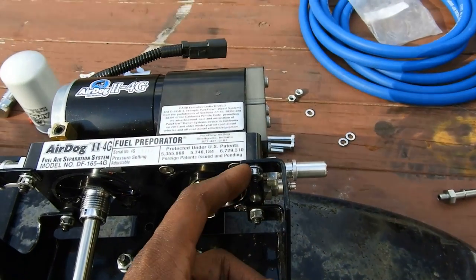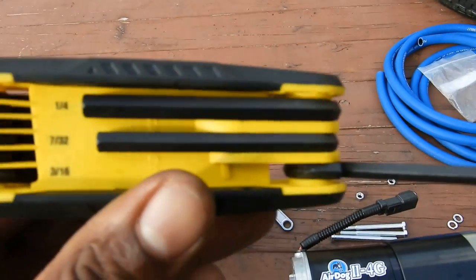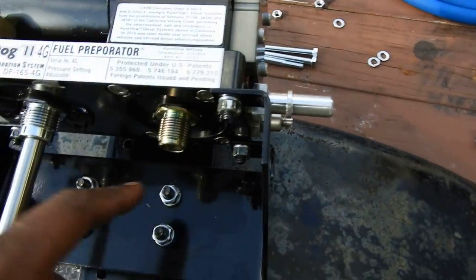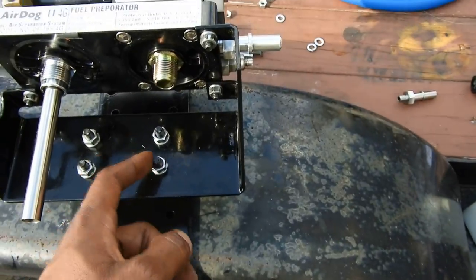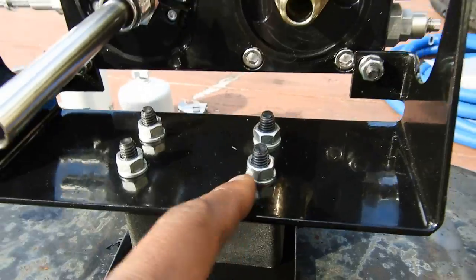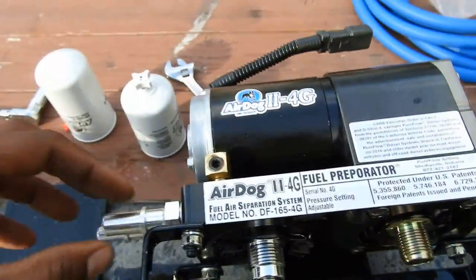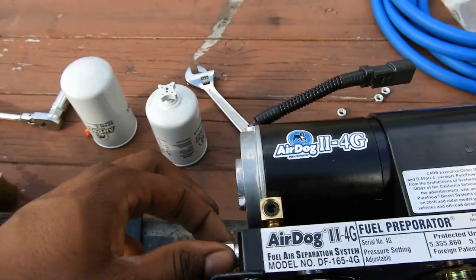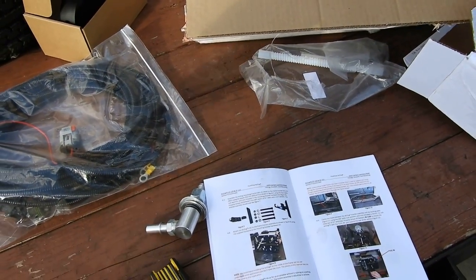These were 7/16 nuts, and they're all Allen keys. I used a 3/16 Allen head for this one and these ones. So this was a 7/16, and this was a 1/2 inch. I got a socket and a ratchet and snugged them all down. They have lock washers on them, so you don't have to worry about them coming out. For these guys, though, they specifically tell you to torque them to spec. If you have a torque wrench, you use it. If you don't, like me, I have torque wrenches, but not torque wrenches that can do 5 foot-pounds and I forgot what the other one was.